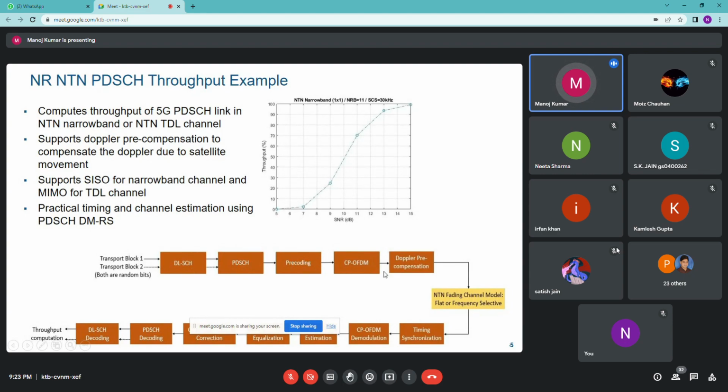Here you are going to do the Doppler pre-compensation, and here you are going to use the NTN fading channel model. Then on the other side, for timing and OFDM, this type of correlation decoding.